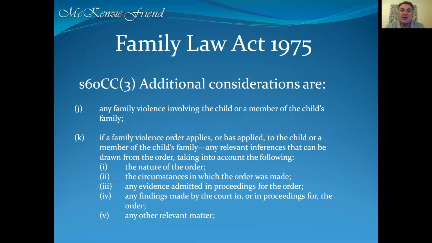J, any family violence involving the child or a member of the child's family. Family violence is incredibly important in family law proceedings. You'll see again in K, if a family violence order applies, or applied, to the child or a member of the child's family, any relevant inferences that can be drawn from that order, taking into account the following: the nature of the order, the circumstances in which the order is made, any evidence admitted in proceedings for the order, any findings made by the court in proceedings for the order, and any other relevant matter. So protection orders do become important considerations in family law matters.